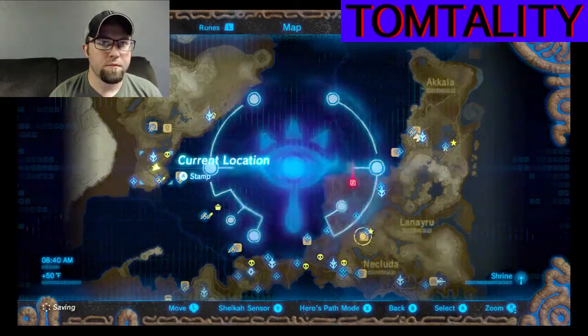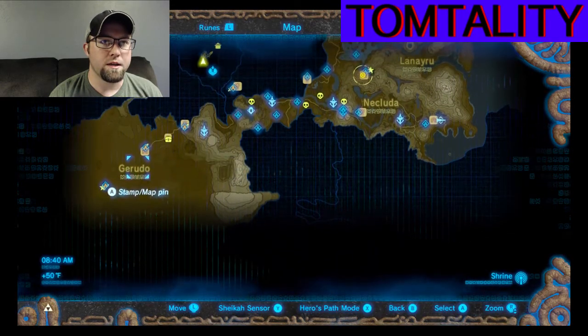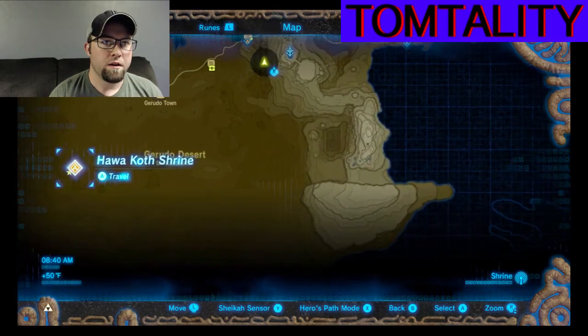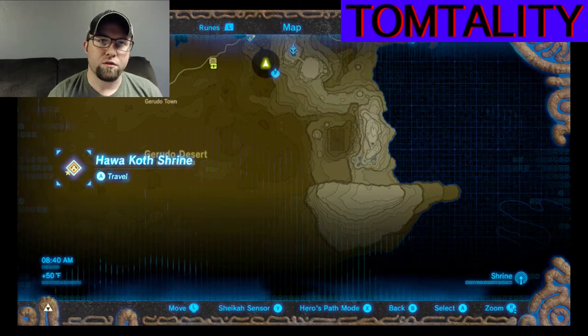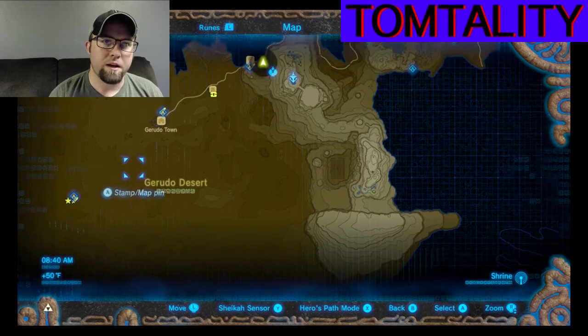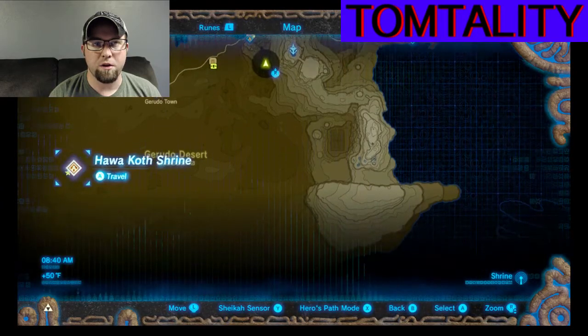And then the fourth one is all the way out here in the Gerudo Desert in the bottom left, and the shrine is the Hawa Cough Shrine. And the easiest way to get there is just go to Gerudo Town and get a sand seal, and I'll actually show you how to do it.